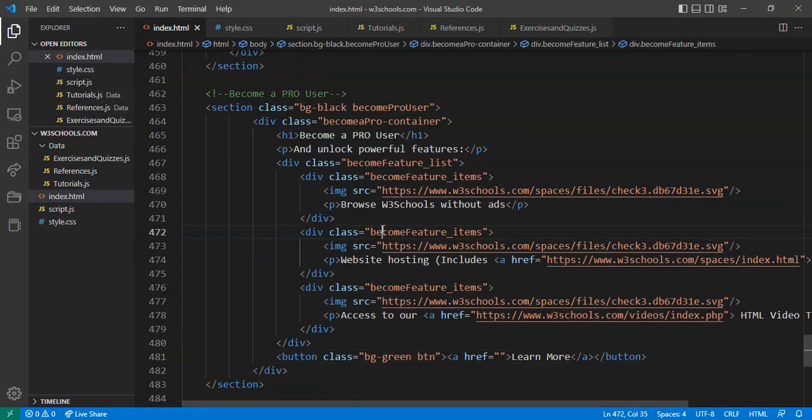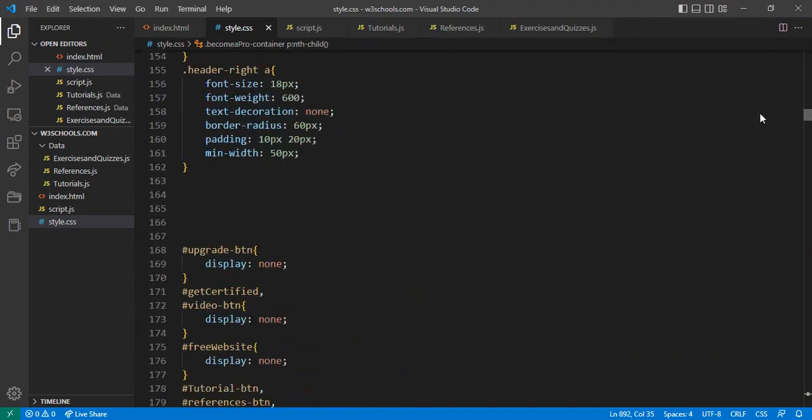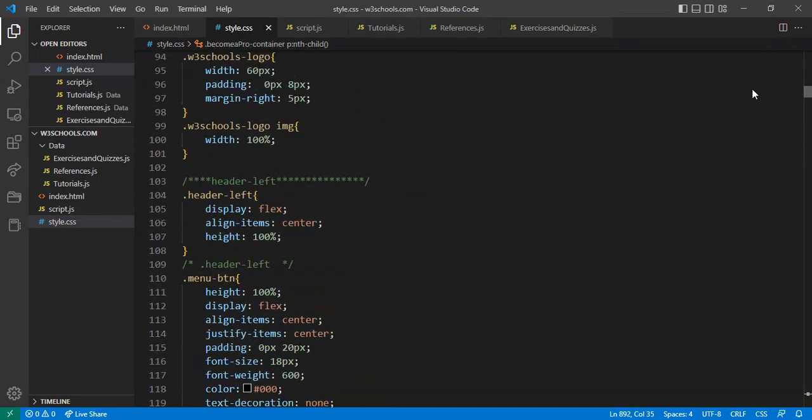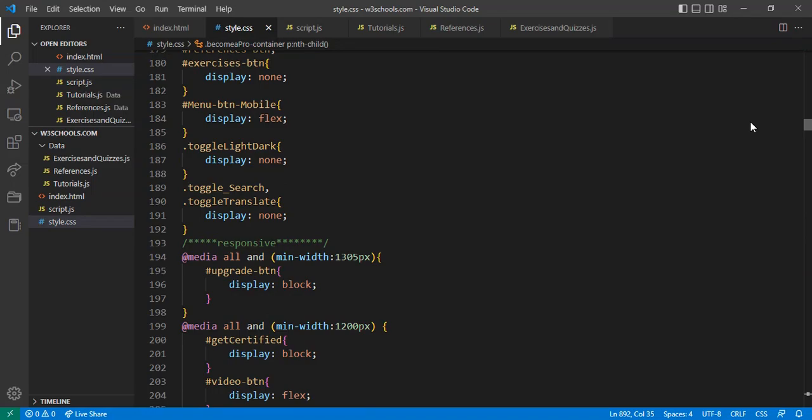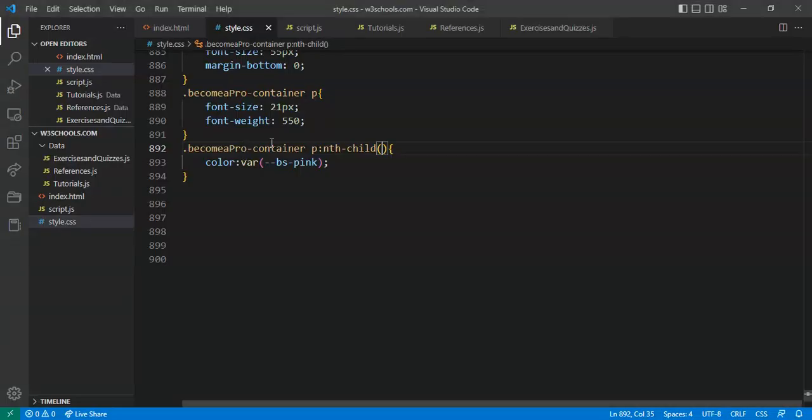Let me go here, and okay, let me give the class name. I think I was making some utility class. No, I was not making. I can do one by one.